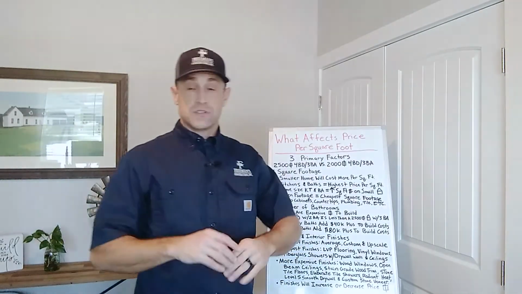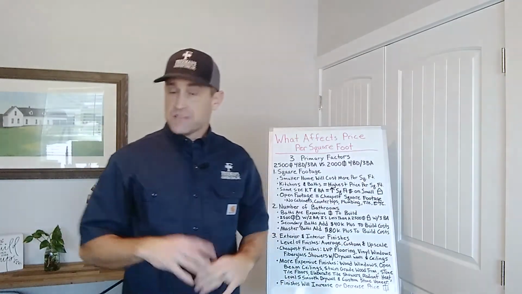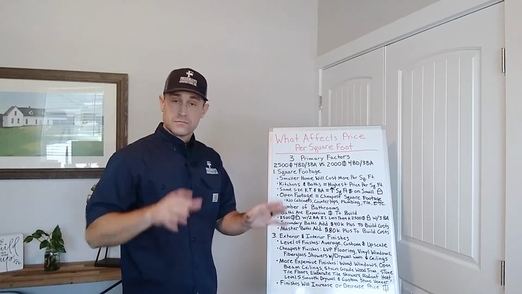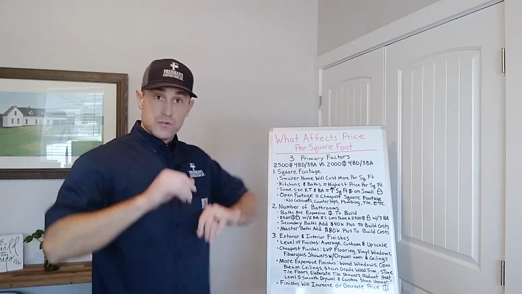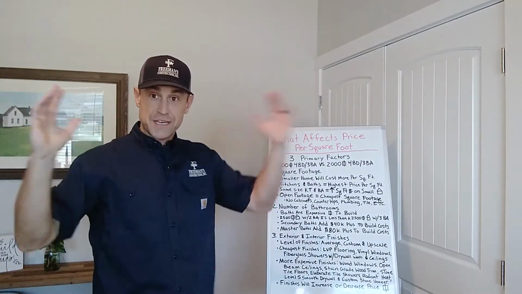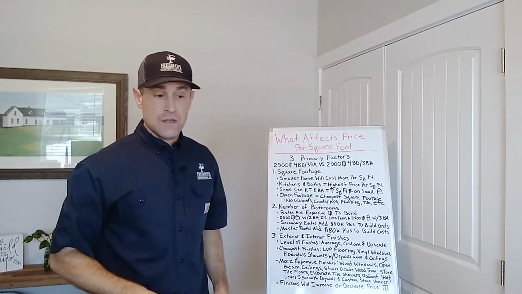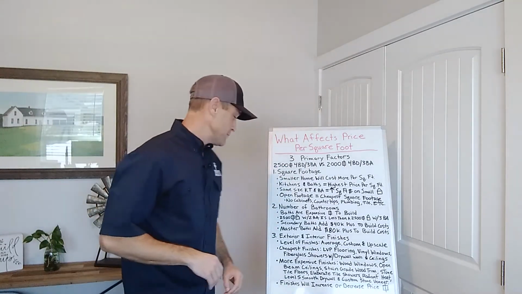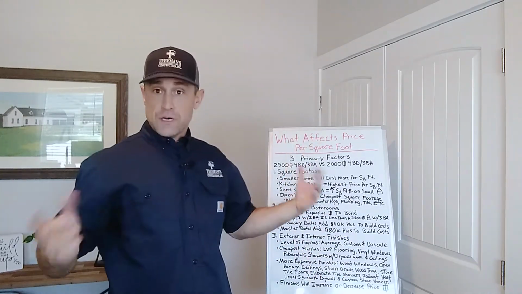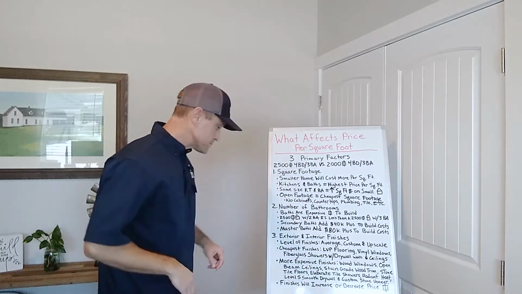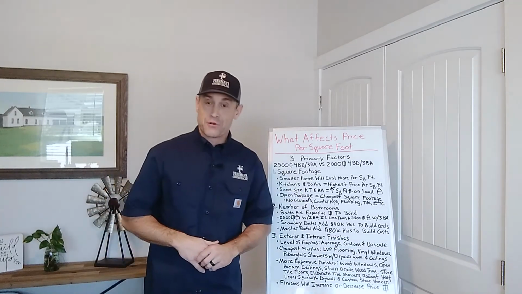Some houses just have a little bit of wainscot on the outside. That's kind of typical, right? Just on the front, so you get a nice curb appeal to the house. But when you start doing the whole wall, the whole face, the whole side of the house, maybe you come inside and do a nice foyer, that's going to start adding costs. You start getting up into those custom level finishes. The price per foot just goes up and up and up. So finishes will increase or decrease the price per square foot.